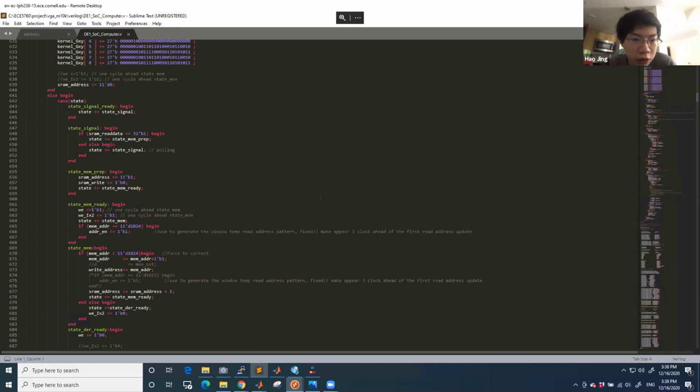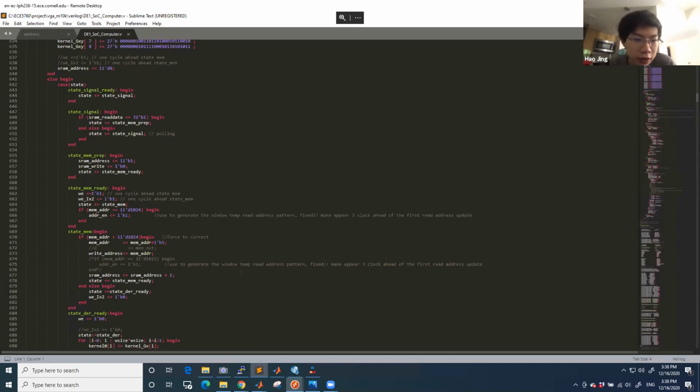After that, once everything is read into the M10K block, we do all the processing. As Sean said before, we have all the filters like GX, GY, and so on. We basically do two rounds of convolution. The first time we convolve with GX and GY, and the second time we have another round of convolution to calculate GXY.